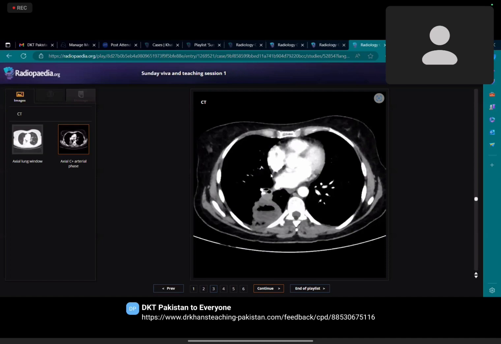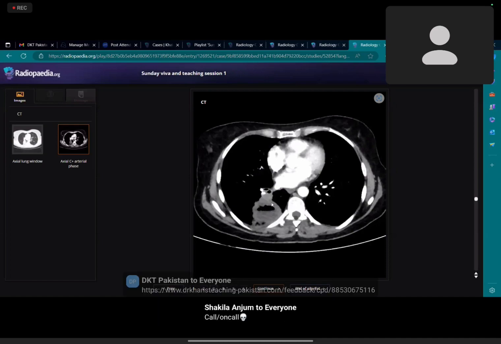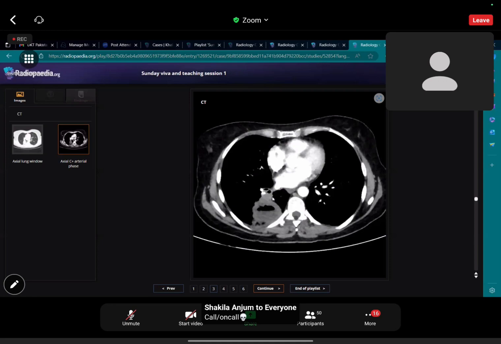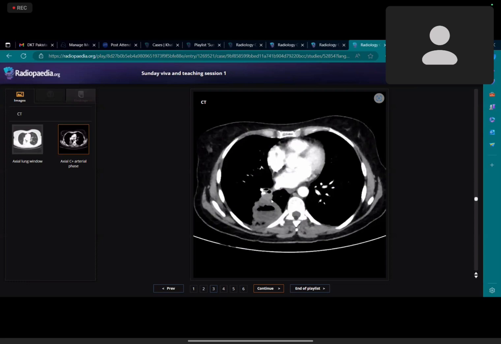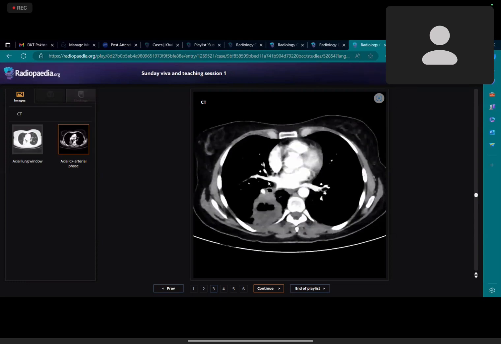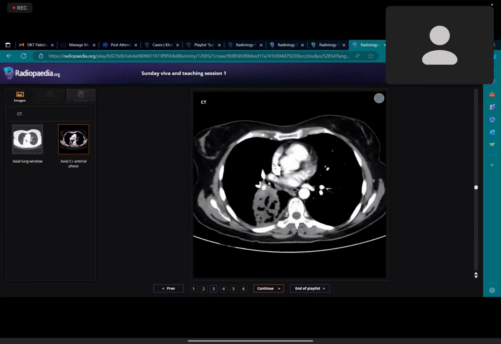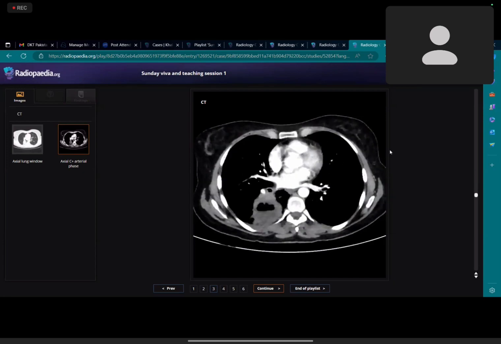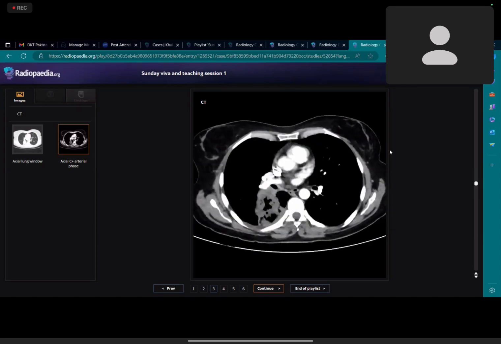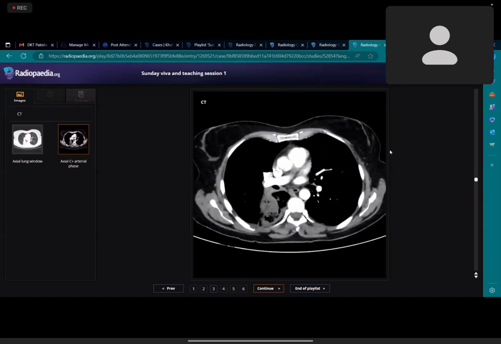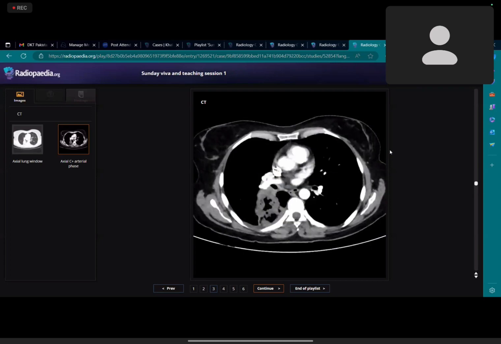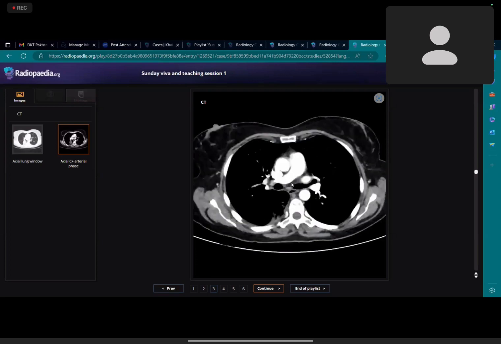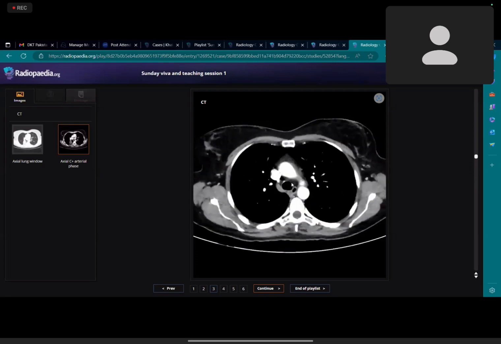I can see an enhancing mass-like area involving the right lower lobe bronchus, obliterating it completely, lying just adjacent to this cavitatory lung lesion. This could be a primary pathology or a bronchial mass. I'm looking for any associated hilar lymphadenopathy. This lesion is reaching up to the hilar area. No associated lymphadenopathy I can see.